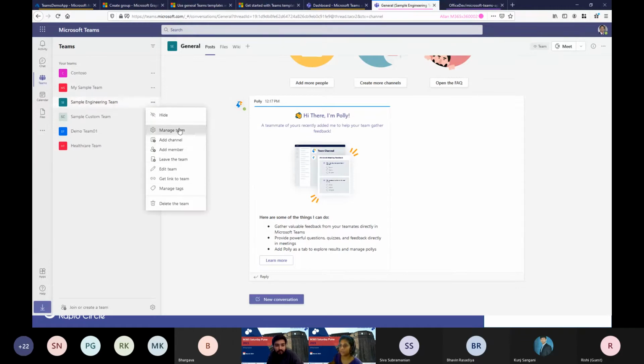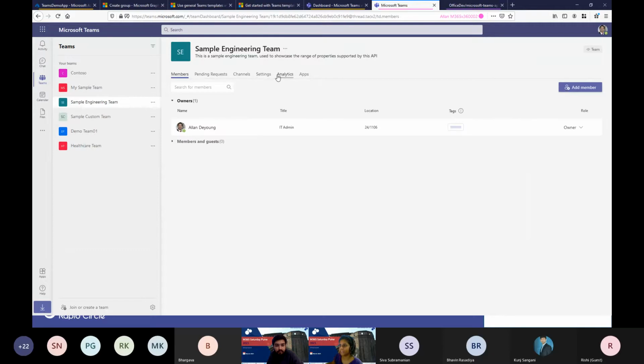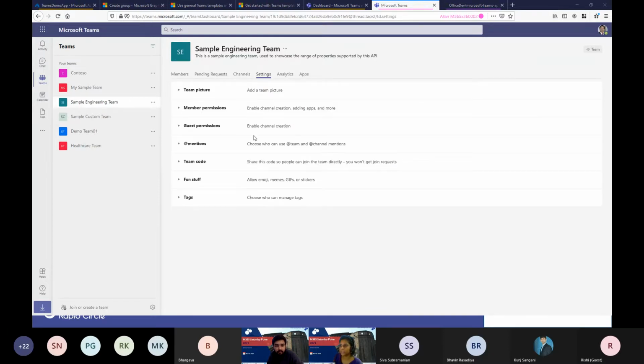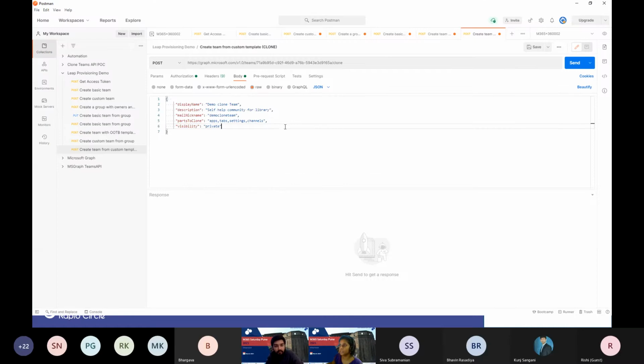So if we add any member permissions or anything such like that that we customize, it should all get propagated here. So it's pretty handy to customize it as you require it. So let's create and clone.